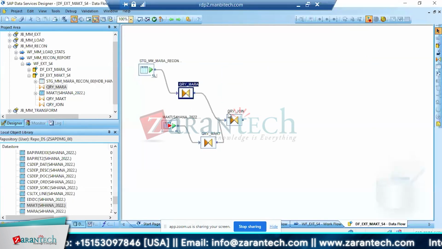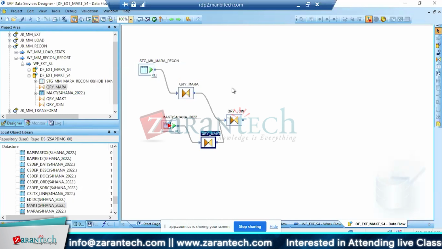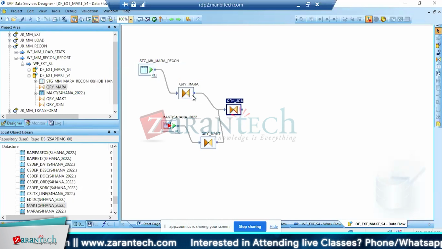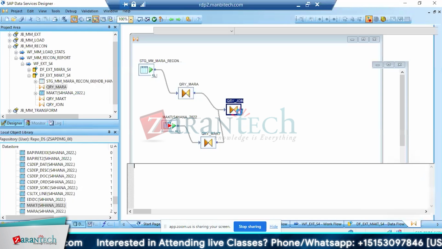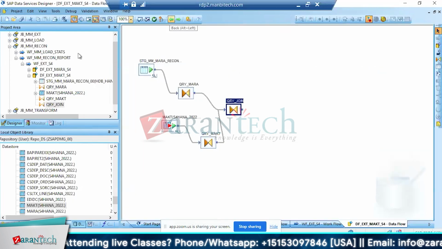But in such cases, if you directly connect these to the query join table and directly join it, it becomes very difficult to correct and resolve the errors. So I would suggest whenever you have to use joins, just have one more query. It will add some tasks, but it's okay. It's worth doing it. Now I have this.